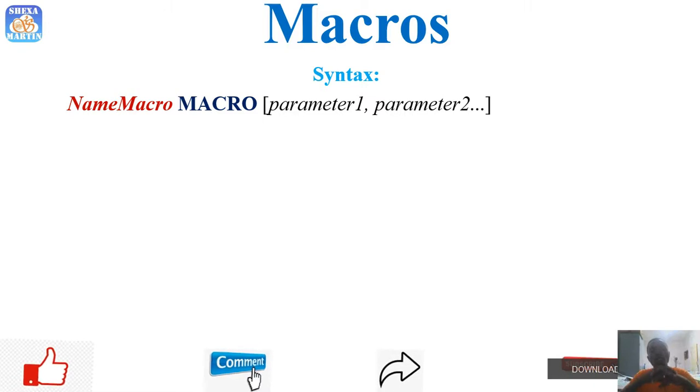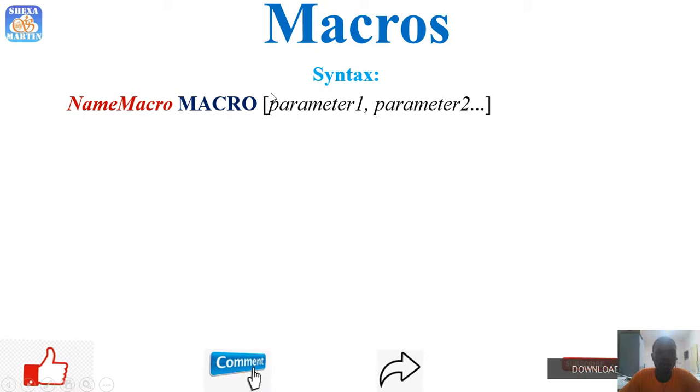It's a group of instructions that, if executed, give an output that is expected by the programmer or by anybody who is using it.